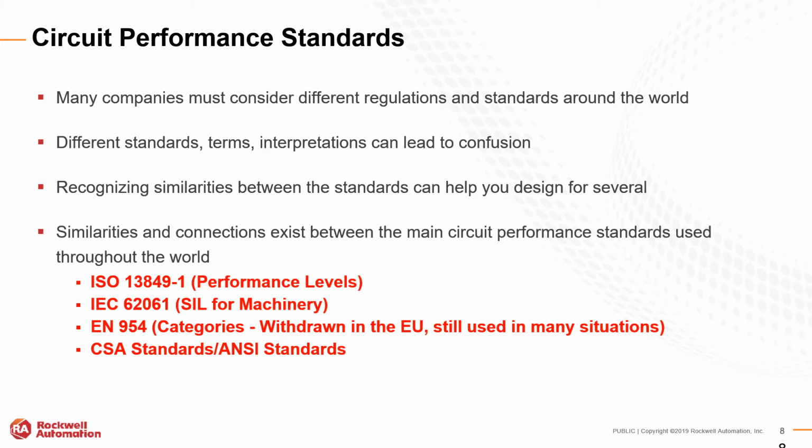Now the good news is that most risk assessment standards, which are type A's, and machine-specific standards use the same common language about safety circuit performances such as functional safety or performance levels or SIL integrity levels. All this terminology comes from internationally recognized consensus standards such as ISO 13849, IEC 62061, and is included in CSA standards like CSA Z432, CSA Z434, and CSA Z142. So let's take a deeper look into these standards to figure out which ones would be appropriate for your new machine design or your safety retrofits that you are conducting in the plant.